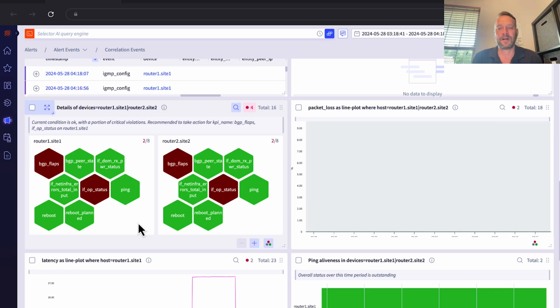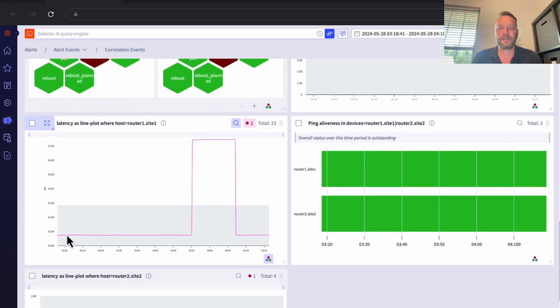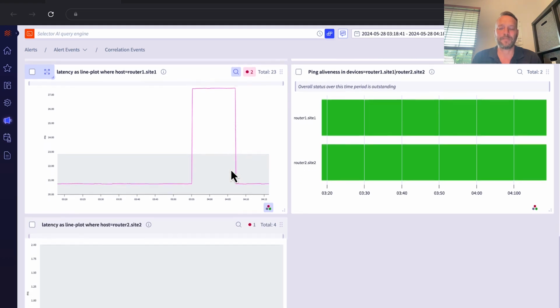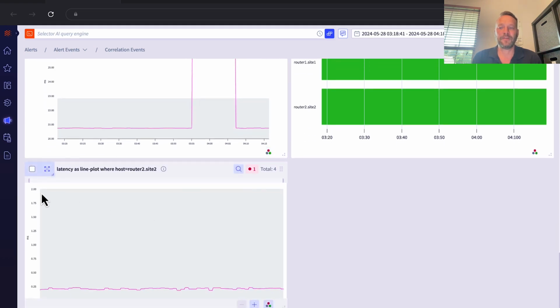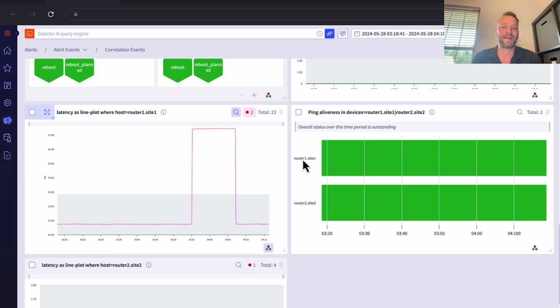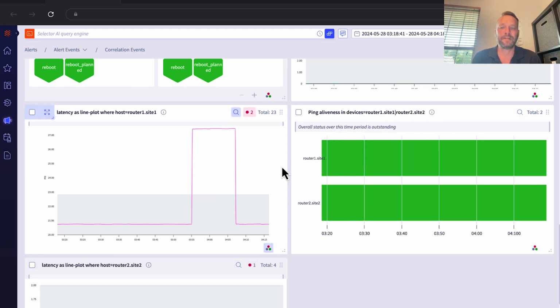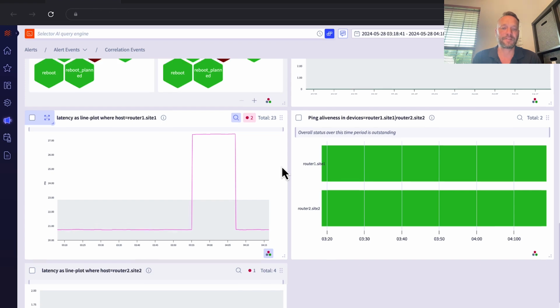Note the latency line plots. During the flapping events, the devices have always been reachable, but the latency for router 1 did go past the auto baseline threshold. For every device in the network, Selector will automatically create a dynamic threshold. This can be seen by looking at router 2, which has a much lower dynamic threshold due to its closer proximity to the source of the pings. In this case, since the latency deviation on router 1 is not consistent, it has not flagged the KPI red yet, but it is something that should be considered when making a remediation decision.